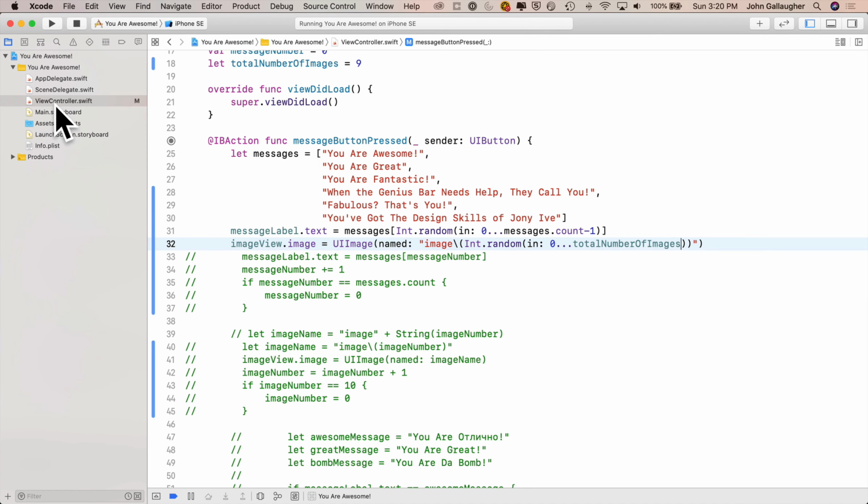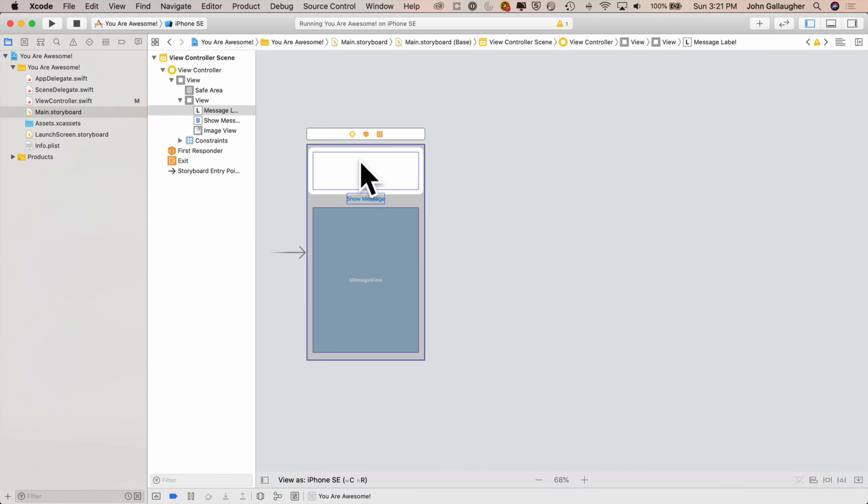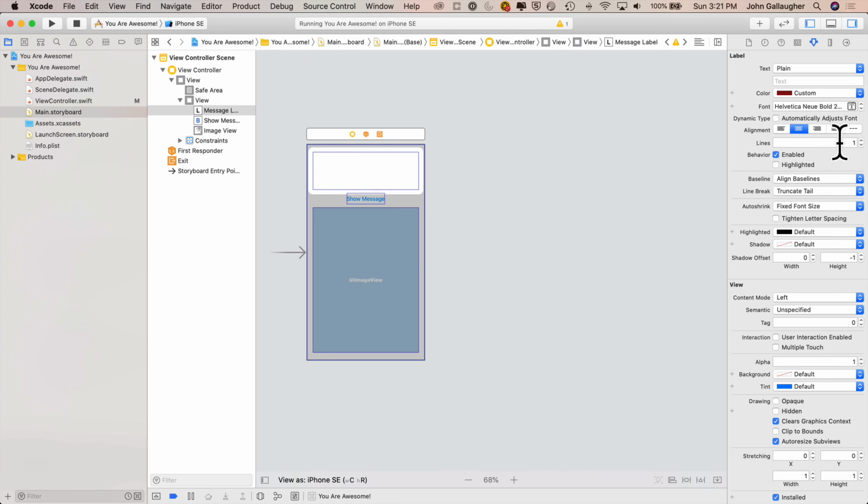And the 2 ways I'll demonstrate are both on main storyboard. So let's click on main storyboard. I'm going to click on a label, bring up the attributes inspector for the label. And we see one of the attributes says lines. Now, there are these little stepper buttons on the side of it. I can increase the number of lines for any text which is in here. So I can go up from 1, which is there by default, to 2, 3. If I set it to 3, then my text will wrap across 3 lines.